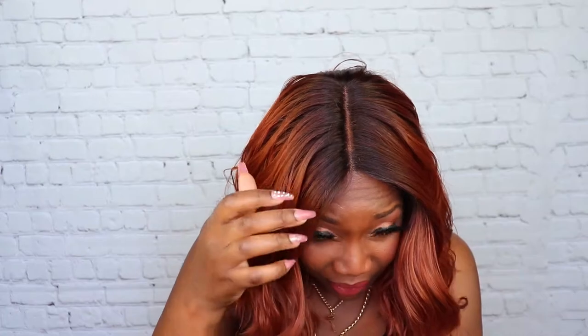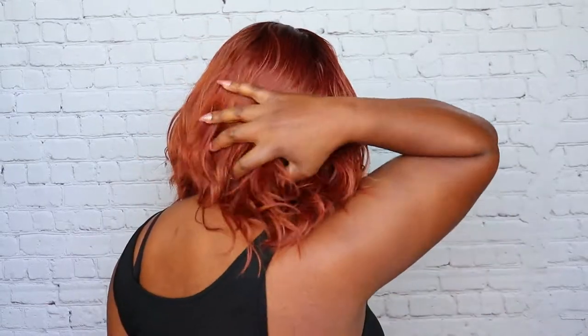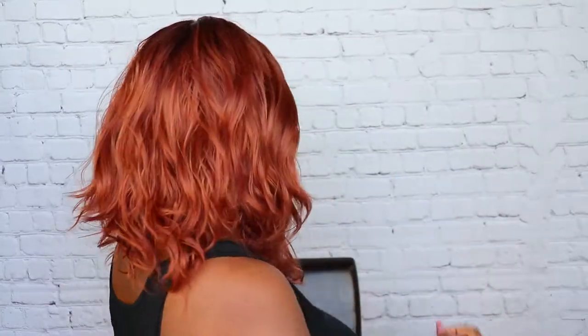I went in with some powder at the top because the knots are really big — in order to make it not look so wiggy, you need to conceal those knots. I do like the color blend on this: you get that nice four right here and then it blends into your nice colors, so this is a whole vibe. It has nice layers. Here's what she's looking like in the front, on the side, and in the back — you get that nice shaggy look with some nice loose waves. Pretty cool.